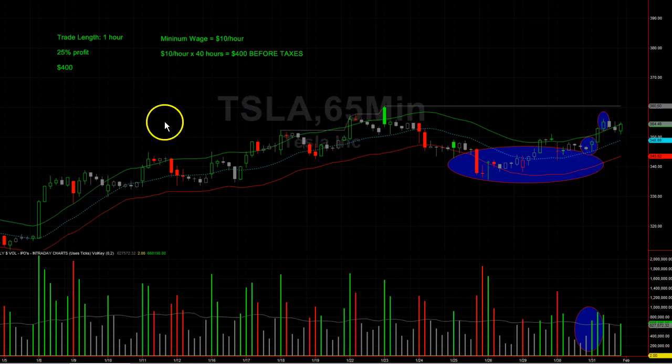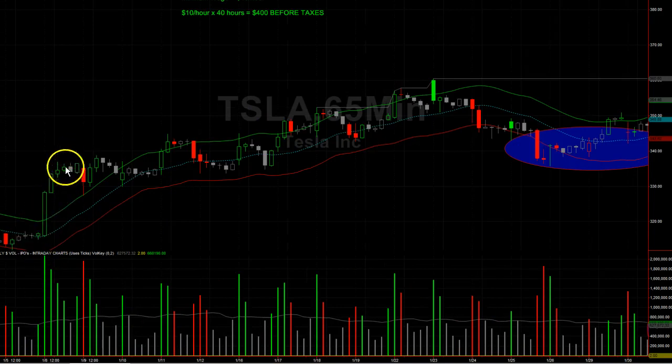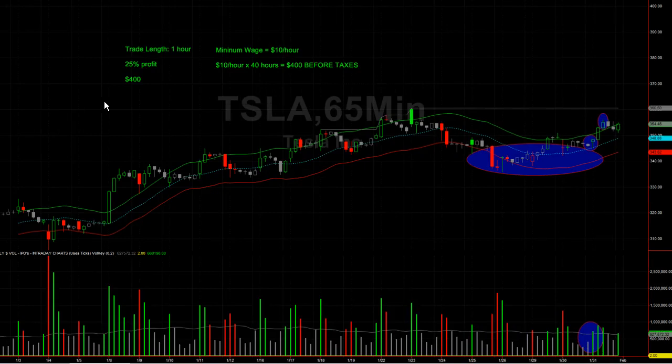As a team, all we do is we watch the biggest sectors and the biggest stocks, and we simply wait for increases in demand. You look over here, look at this crazy move that came from Tesla as that demand increased. So for all you new traders out there, I highly suggest you take some time learning about options. Again, they're very leveraged. So if you buy options on a stock, for every 1% that stock moves, those options are going to move anywhere from 10, 20, even sometimes 50%. So ask yourself, again, same stocks, same setups, our strategy is the same, but when we pull the trigger, we're buying the options, which are very leveraged and allow us to 100% guarantee our risk.